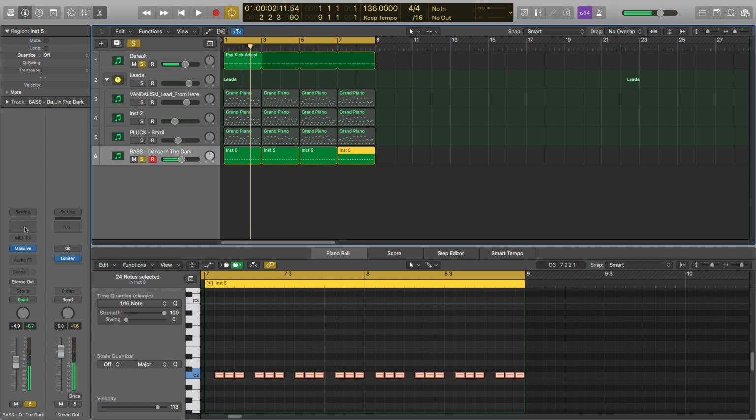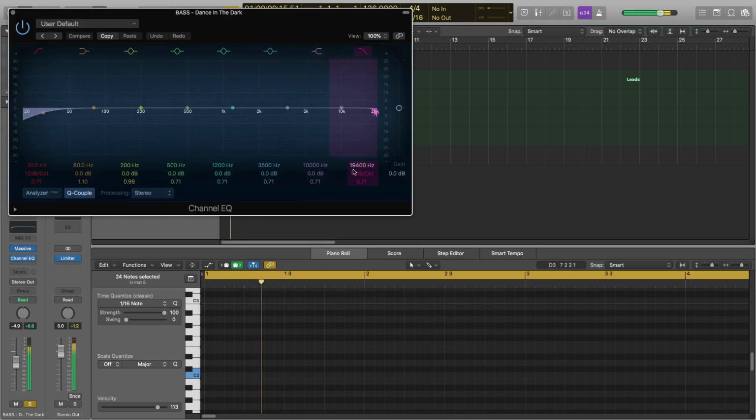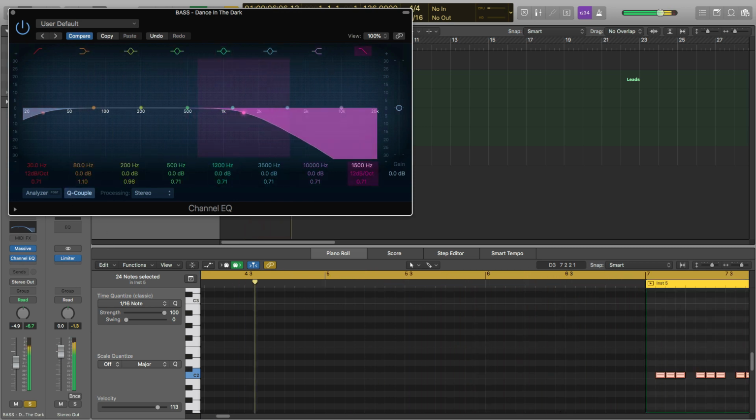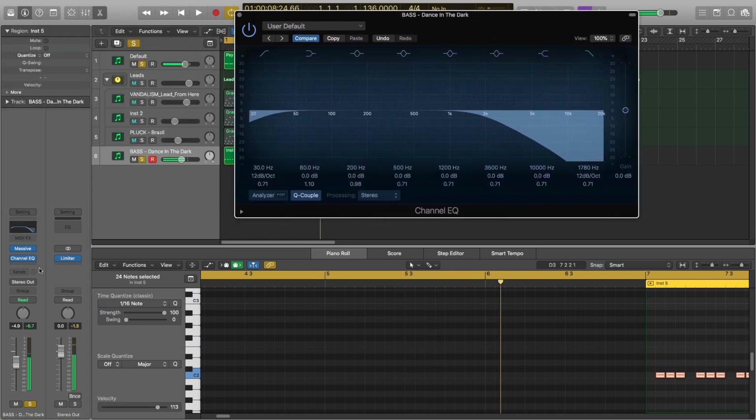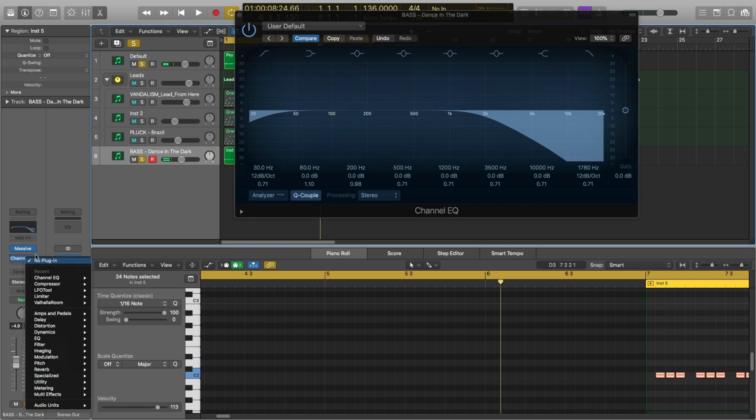What I'm going to do with that is make that kind of the bottom layer. I'm going to add a little bit more bite to it, so going to add some compression.